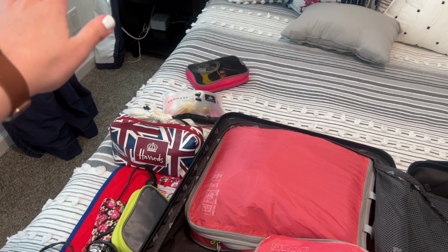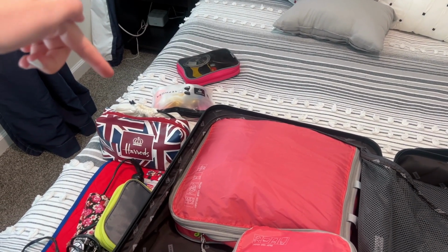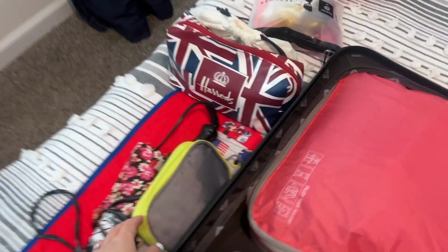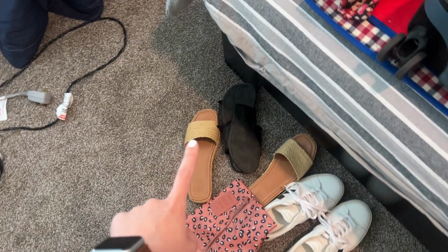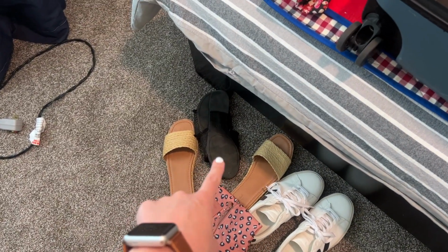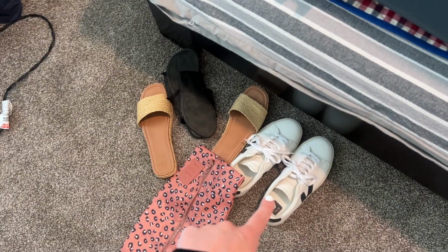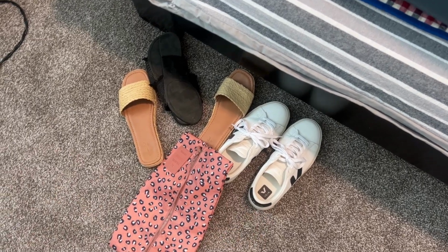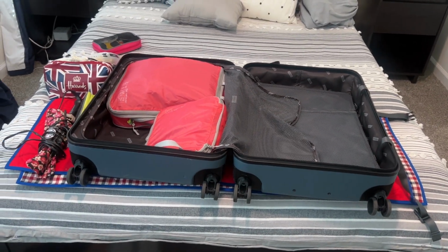Then I've got a bag for my chargers. Like I said, shower bag, my little purse, makeup bag, little emergency essentials kit, my curling iron. I'm bringing 3 pairs of shoes, so that's another pair of sandals that I decided to pull. So I have 2 pairs of sandals and my sneakers. I might either wear another pair of sneakers or wear those on the drive over there. So we're making progress. This is great.